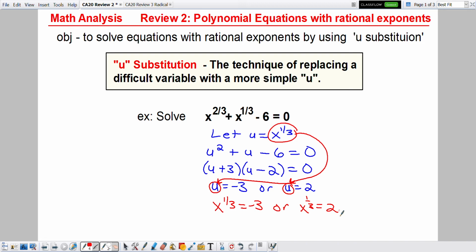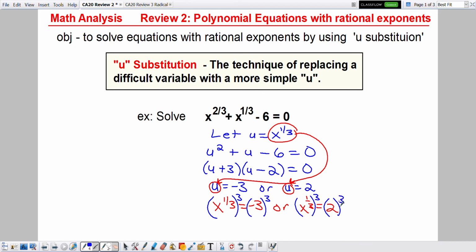And if you know this about rational exponents, when you see a fraction as an exponent, it's really like a square root or a cube root. It's a radical. But if you didn't know that x to the 1/3 power is the cube root of x, you might think of a way to get rid of that exponent. Think of the reciprocal of 1/3. And so I'm thinking the reciprocal of 1/3 is 3. You could raise both sides to the 3rd power, like I'm showing you right here.